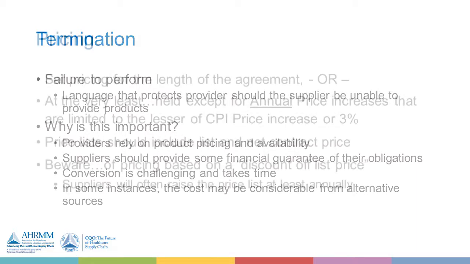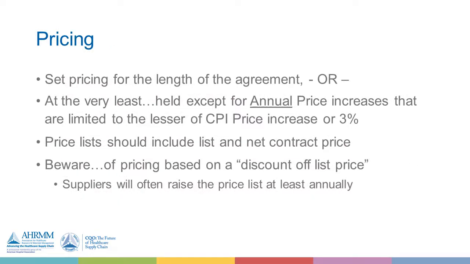So you want to make sure that when you write those contracts, you have the ability to protect yourself as you move forward. The next thing we're going to talk about real quick is pricing. This is usually why we write contracts, to make sure we lock that price in for as long as possible. And really, the ideal state here is to lock that pricing for the term of the agreement. Make sure that you say, you know what, I want this price now, and we're going to give you a 24 month commitment. We're going to lock that price the whole way.